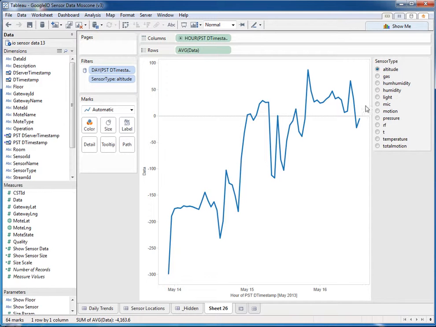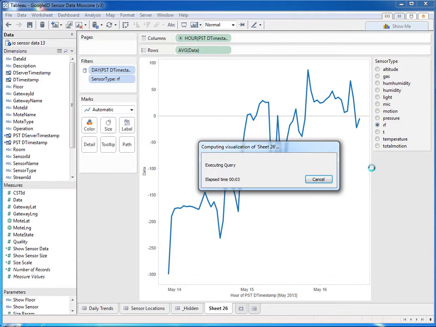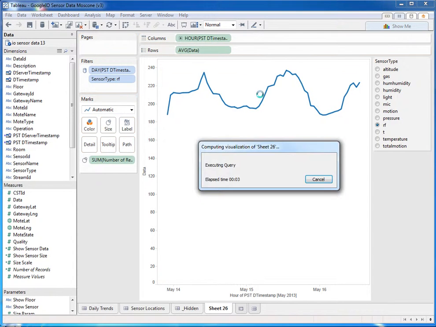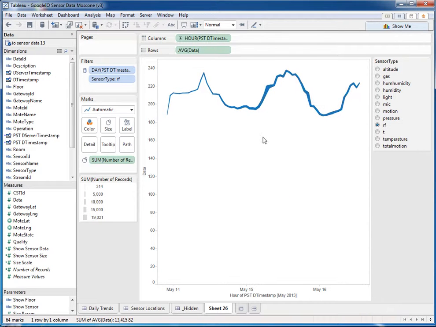So now we can see that we've got different data types here. RF is our wireless data, and these queries are happening live against the BigQuery database. So now you can see how wireless usage peaked over the 3 days. We can actually take the number of records out and add that onto size, and we'll see in the line the areas where we have more observations and fewer observations. You'll see we have more observations later in the conference and fewer observations earlier in the conference. And now with our quick filter, we can go ahead and look at other measures like light.